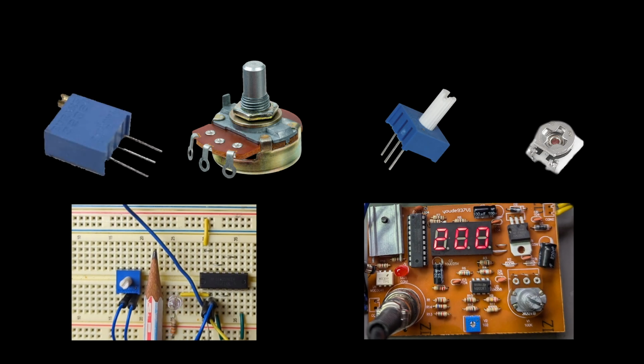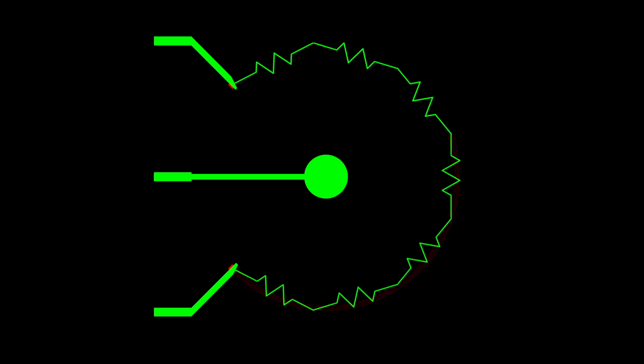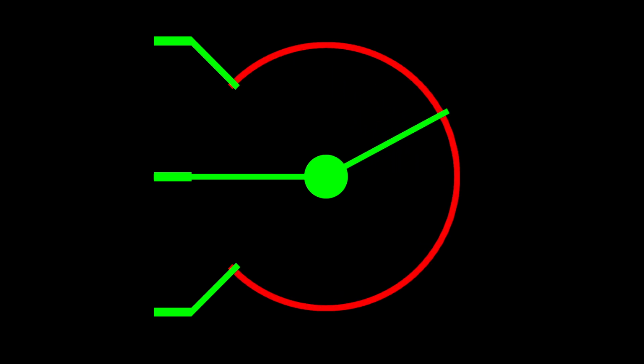One very common application of a voltage divider is to use a variable resistor to produce a user-selectable voltage. A potentiometer is typically a 3-terminal variable resistor. 2 of the terminals are connected permanently to the ends of a strip of resistive material, represented here in red. Those 2 terminals will always have the same resistance between them. The 3rd terminal is connected to a movable conductive wiper that contacts the resistive material somewhere in the middle. The resistance between that wiper and the 2 end terminals will vary depending on the position of the wiper.